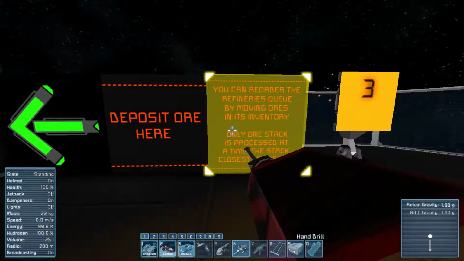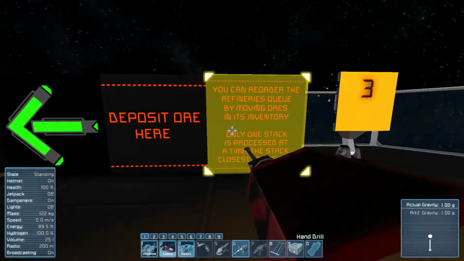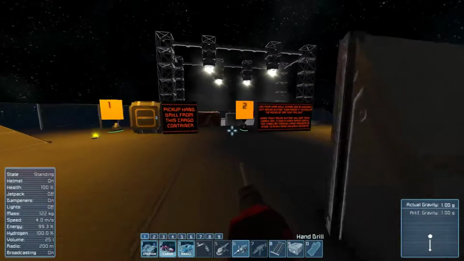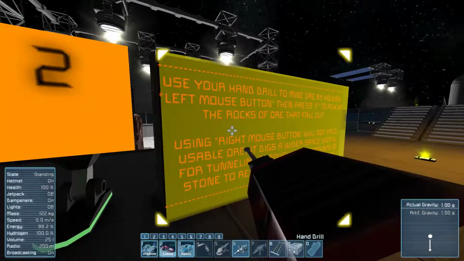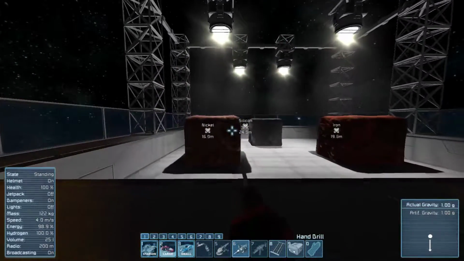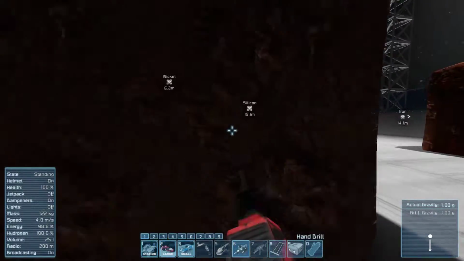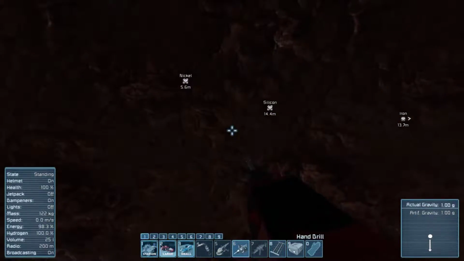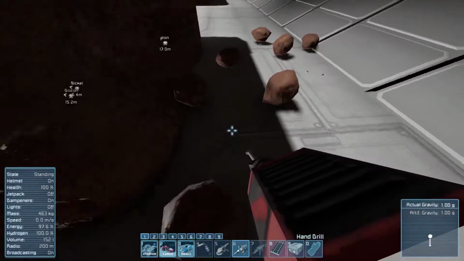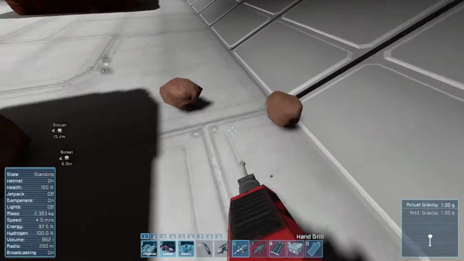You can reorder the refinery's queue by moving ores in its inventory. Okay, there is no ore. So obviously use the hand drill to mine ore by holding the left mouse button and pressing F to pick up the rocks of ore that fall out. Right mouse button. Yeah, we did that before when we went through the stone. Left mouse button leaves little chunks of stone. Right mouse button. Pick up stuff.